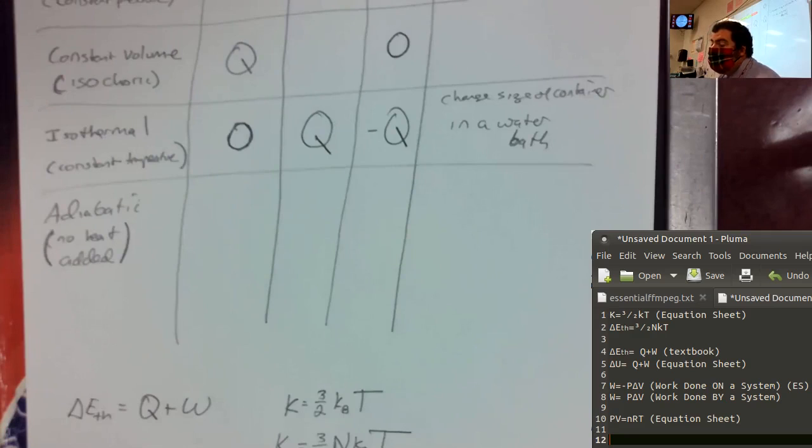So if we are expanding a piston or something in a water bath, that's energy leaving the system because work is being done. Where could the energy come in to replace that lost energy? It could come from the water. If we then turn around and compress the piston, we're adding energy to the system via work. That has to leave if we're staying at a constant temperature. Where could it come from? The water. So a water bath is the best way to keep something at constant temperature.